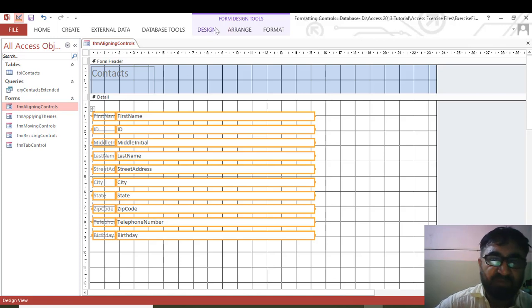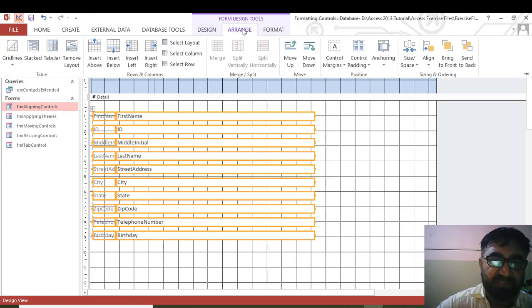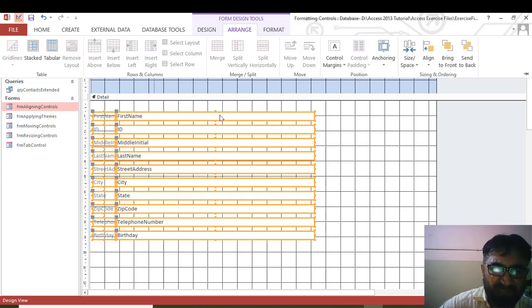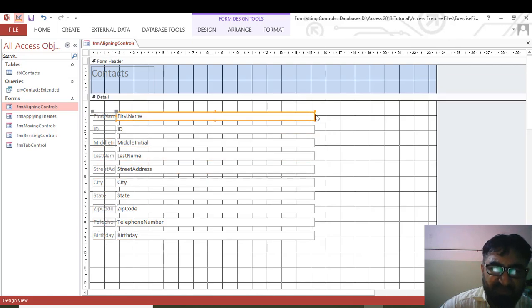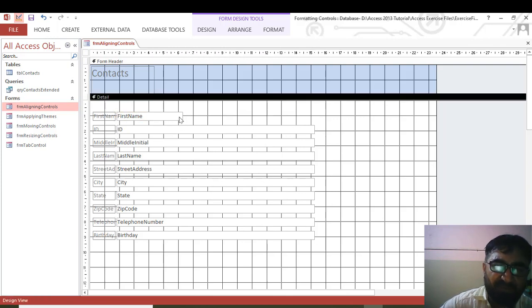Now if I go to design to arrange it, I can remove layout. If I remove the layout, then I can move these controls one by one, and it will be taking effect. Alone, one control we can change. Remove layout. Now there is no layout, and I want to click outside. Now when I click this first one, and when I make it smaller this way, you can see that this is now alone getting smaller.